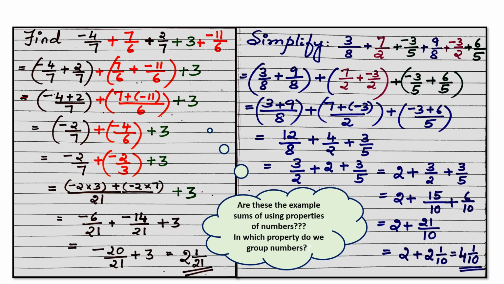Consider the second example where 3 by 8, 7 by 2 and minus 3 by 5 and 3 other rational numbers with similar denominators are given. So here again I use the same process by combining the denominators which are alike. Combining two rational numbers with similar denominators makes it very easy to calculate and we reach the answer faster. Such a method makes it easier to solve operation sums on rational numbers. A few more are here.